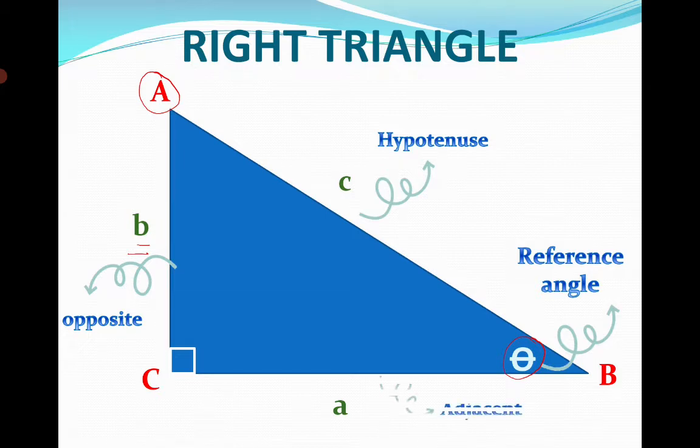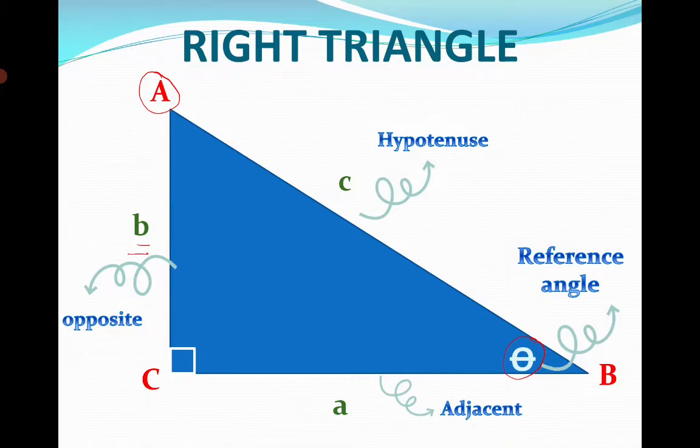Next is, lastly, the adjacent. So, the adjacent side, siya yung natitirang side ng triangle or siya yung katabi ng reference angle na hindi hypotenuse. Kasi tandaan nyo, yung reference angle, katabi niya yung hypotenuse, tsaka yung adjacent. So, para hindi kayo malito, always identify first which is the hypotenuse. Kasi automatic, yung kabilang side will be the adjacent. Okay? Depende doon sa given na reference angle.